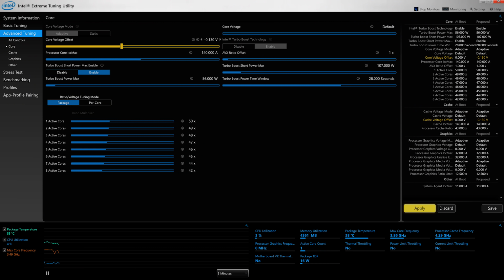Now, there is something that I thought was a little bit strange. This device does not have an undervolted CPU. We've seen companies like Acer and Razer and even Apple undervolt their CPUs to get the best possible thermal performance on their devices. Because this is such a thin and light chassis design, I would have thought that they would have taken the opportunity to undervolt it as well, because I manually undervolted it, and you do get better performance when you do.